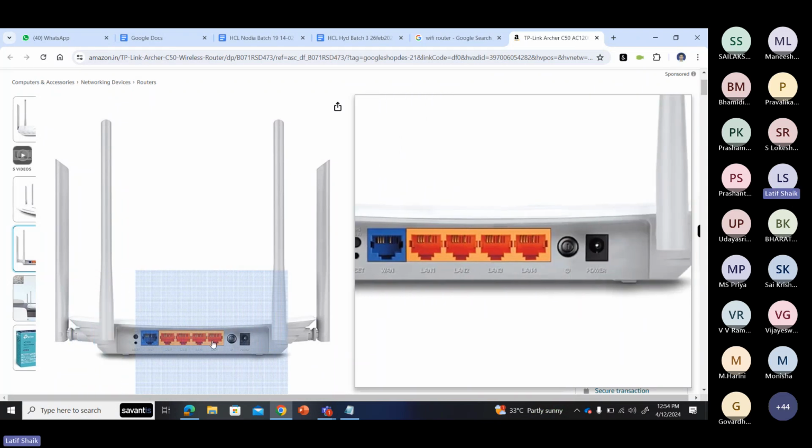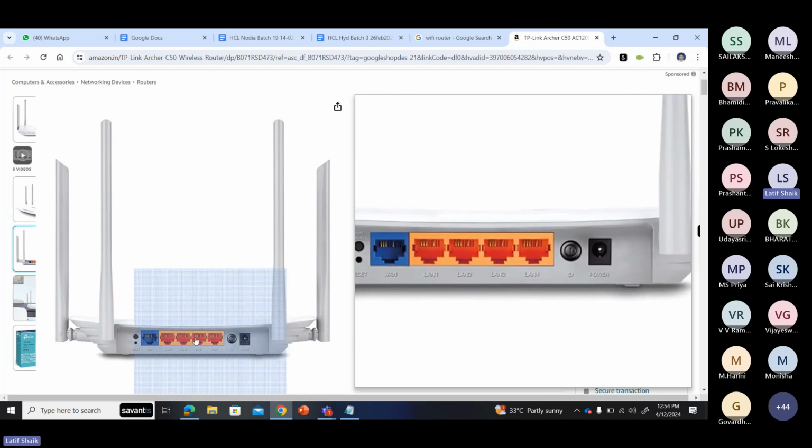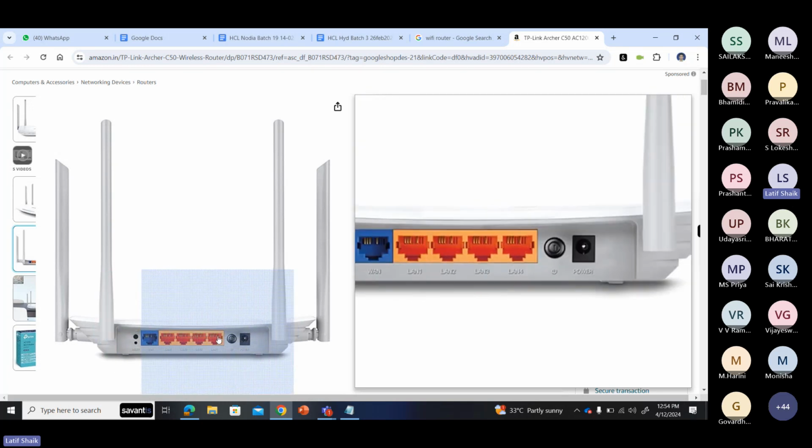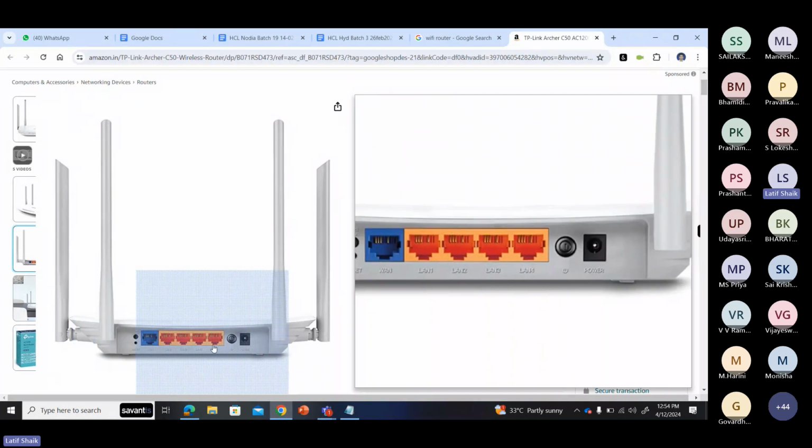If you have a desktop or a laptop and you want to connect with a wire, you connect to the yellow one. Yellow is for LAN connectors, right? So this WAN port is for the modem connector, and this yellow is for desktop and laptop LAN connectors.